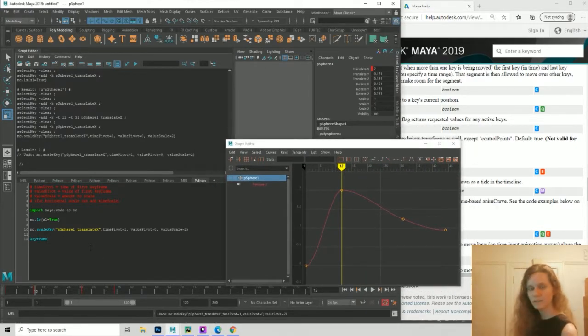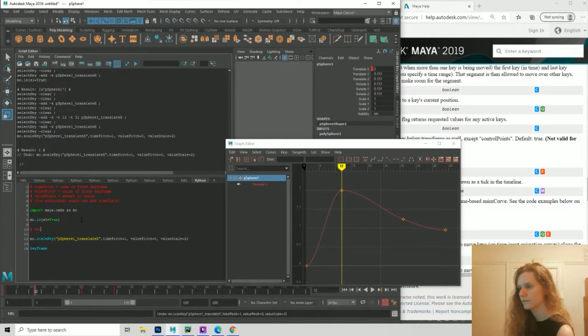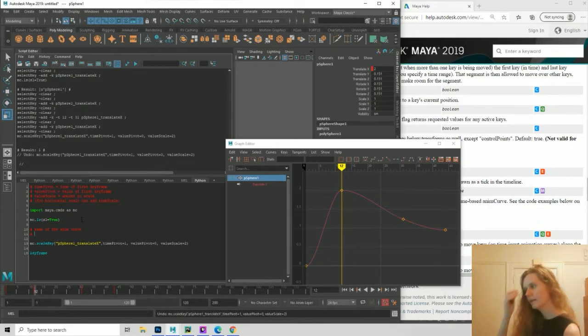So the two things we need to find is the name of the anim curve, and we also want to find the time of the first selected keyframe.